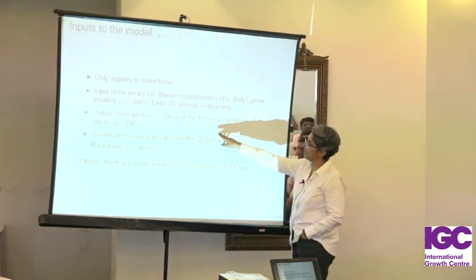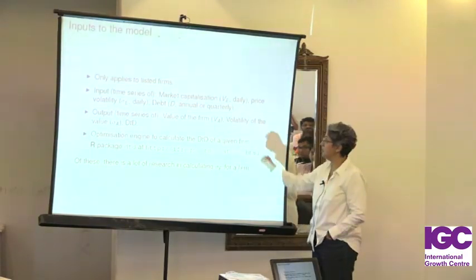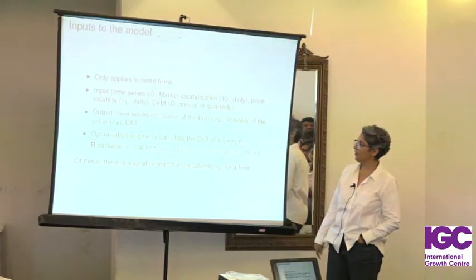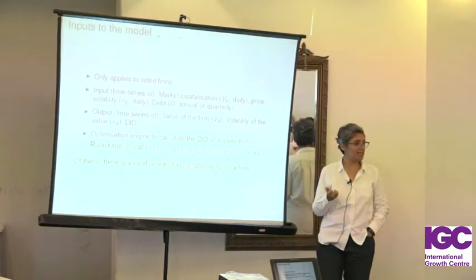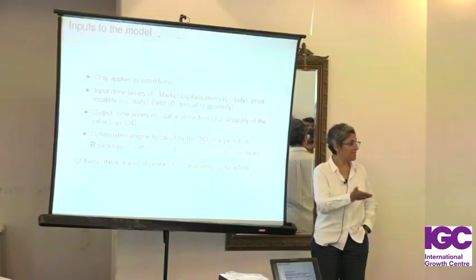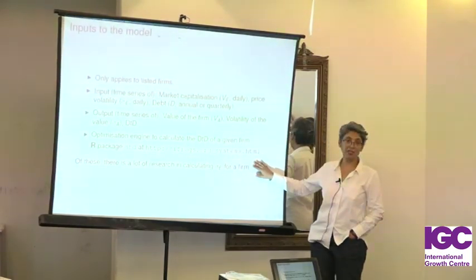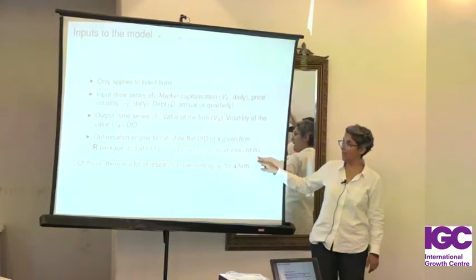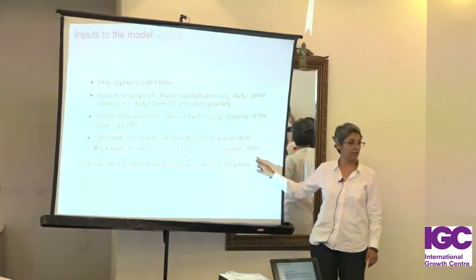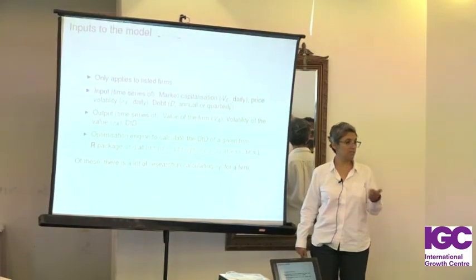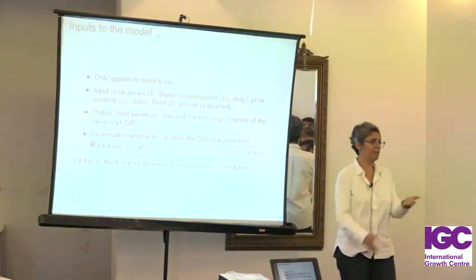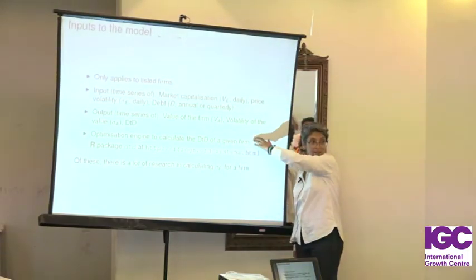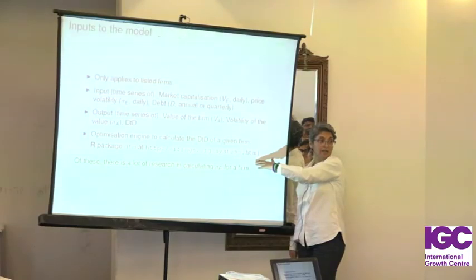The output will be the value of the firm as a time series, and you will get the volatility of the value of the firm, and you can calculate the DTD. Okay? So if you wanted to test this on one of the companies that you watch, we have a package that allows you to calculate this entire model and system, and it's available at this website. You need to run R, which is the statistical software system, to be able to run it, but it's free. You can get it. So all you need are these data sets. For any company, you can calculate the DTD.